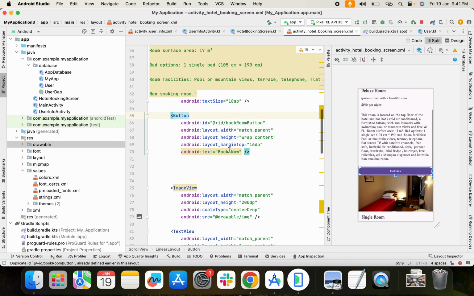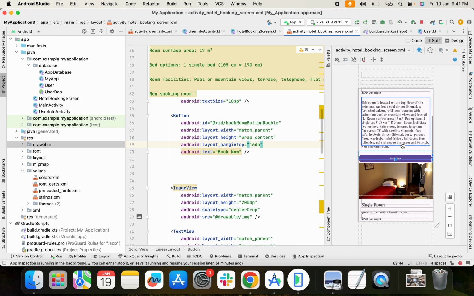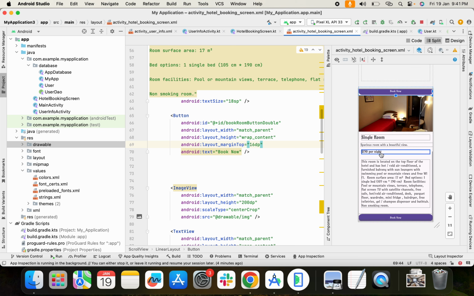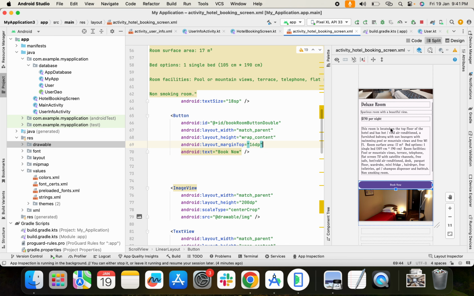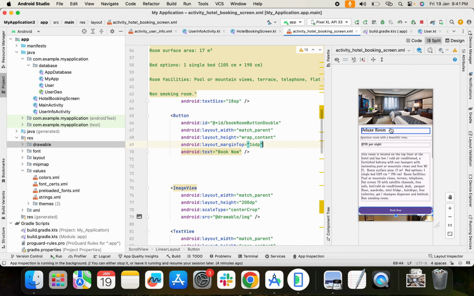Now change the id for it also. Okay, so we have added 2 rooms here and information. Okay, so we can add multiple similar way.